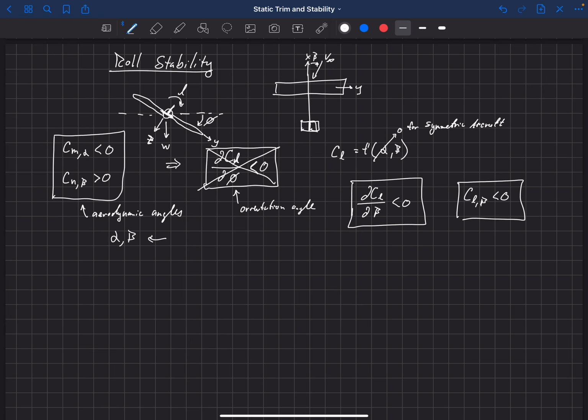And so a starting rule of thumb, which is really loose and shouldn't be taken too seriously, but just as a starting point, you can think that CL beta should probably be between 0 and minus 0.1. The problem is, if you get too far in this direction, this can be really bad. If you get too much roll stability, even for a beginner pilot, it's really bad. And that's because of the roll-yaw coupling.